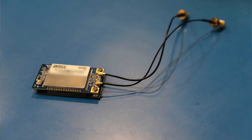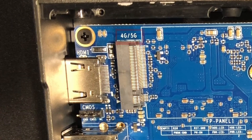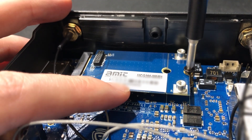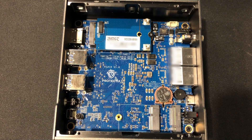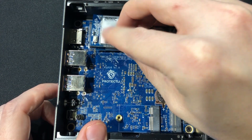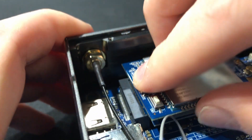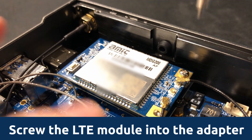If you would like to install an LTE modem card into your vault, locate the M.2 slot on the motherboard labeled 4G-5G. Insert your LTE modem adapter at an angle and screw in the mounting screw. It's recommended that you first install the LTE adapter onto the board by itself, then press the pins from the LTE module into the adapter after fully screwing in the adapter. Make sure the pins line up properly. Once the pins are lined up and the module is secure, screw the LTE module into the adapter.